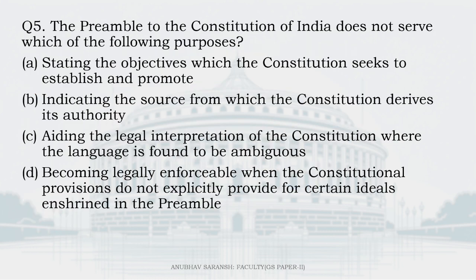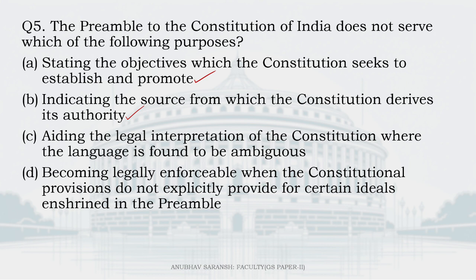And the last question for today. The preamble of the Constitution of India does not serve which of the following purposes? Number 1, stating the objectives which the Constitution seeks to establish and promote. And that's the whole purpose of the preamble, right? Indicating the source from which the Constitution derives its authority. It derives authority from the people, as mentioned in the preamble. It does serve that purpose.